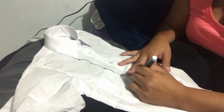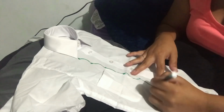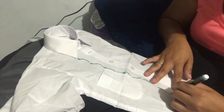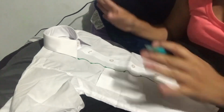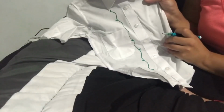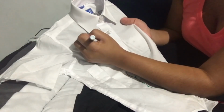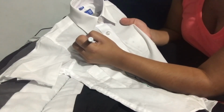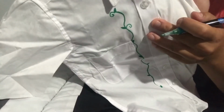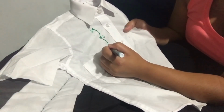This one was just the easiest and quickest, because it's already late and I am not about to stay up all night drawing some crazy big ol' drawing. So just like that. And then I'm gonna do a little swirl on the side of the leaf, just like that. And then just continuing down.